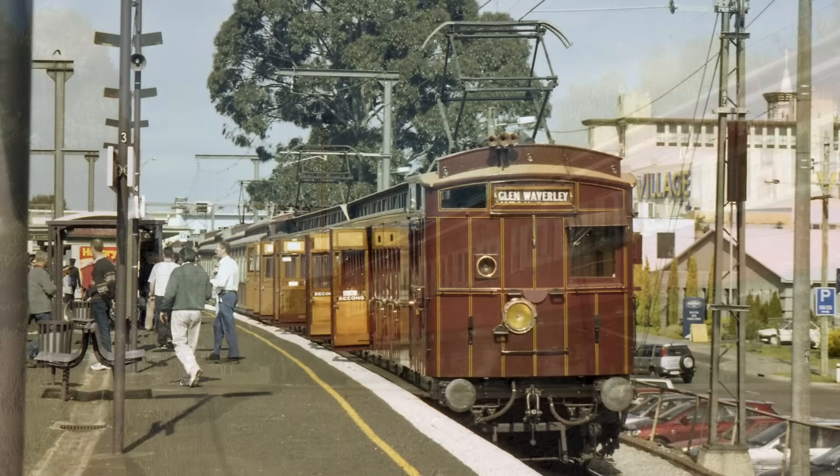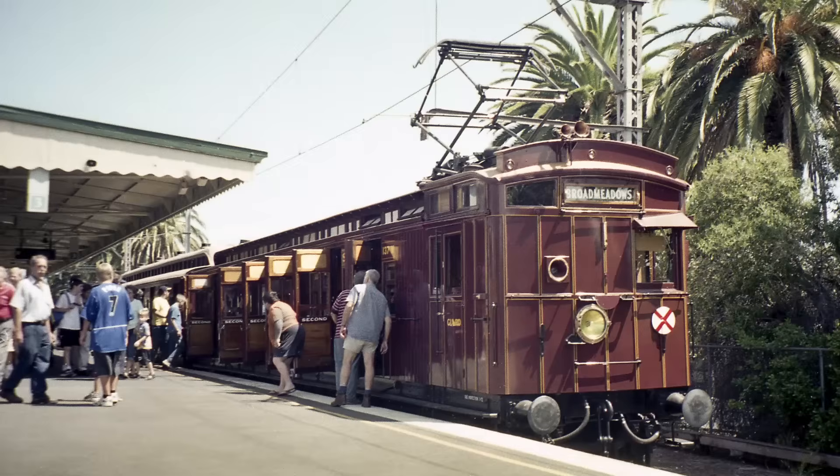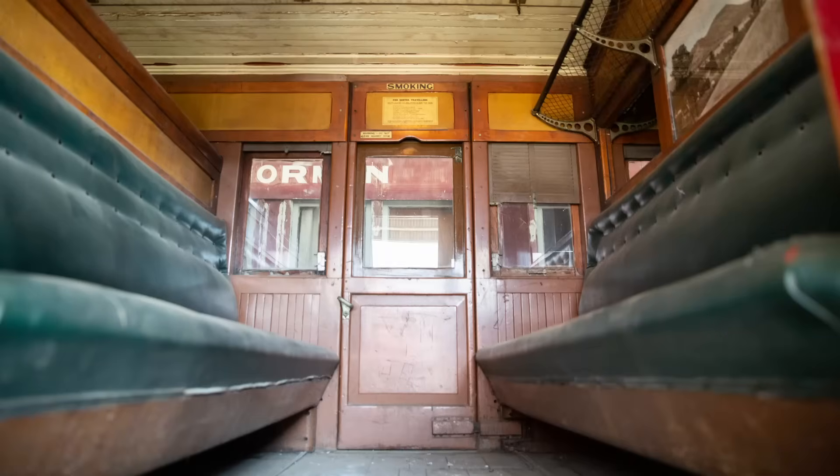The other type of train were known as swing doors because of their outward swinging doors, which, unlike the Taits, could not be left open while the train was moving, for obvious reasons. The swing door sets were also commonly known as dog boxes or doggies. This came from the internal layout of the cars, which was made up of full-width compartments with no corridor, so once you were on board there was no way of moving along the train — meaning you were stuck sitting with whoever else chose to board that same compartment.